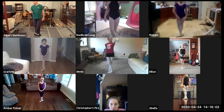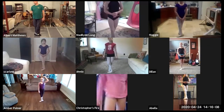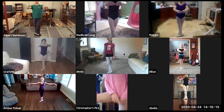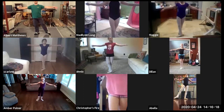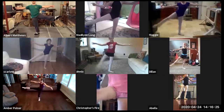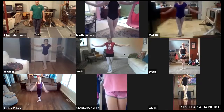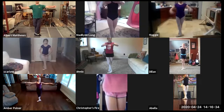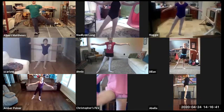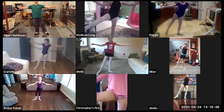Here we go. Here it is. Ready, prepare. Arms. Tendu. Lift your leg. Up, up, up, up. Down, down, down, down. Close in front. Arms prepare. Side again. Ready, point it out there. Lift it up, up, up. You're going to use your leg muscles a lot. Tendu. Close in back.